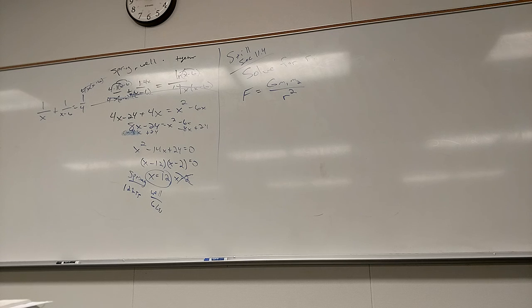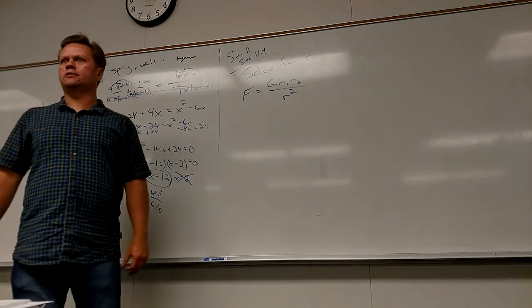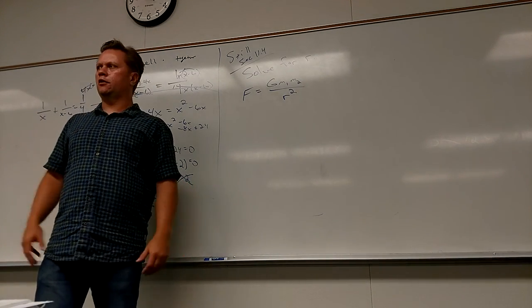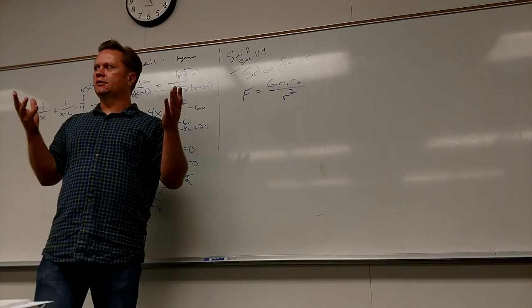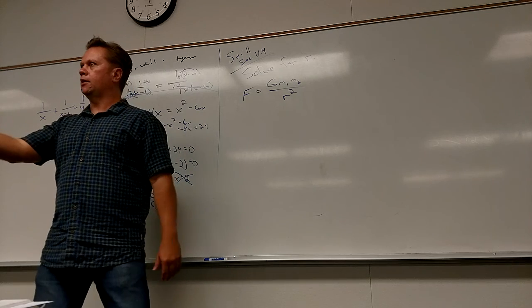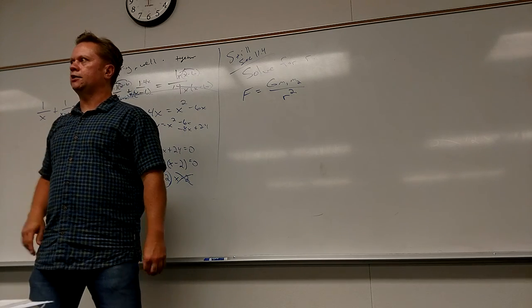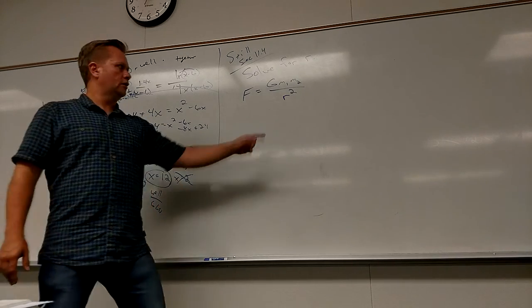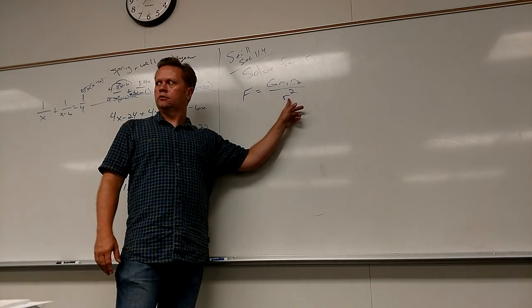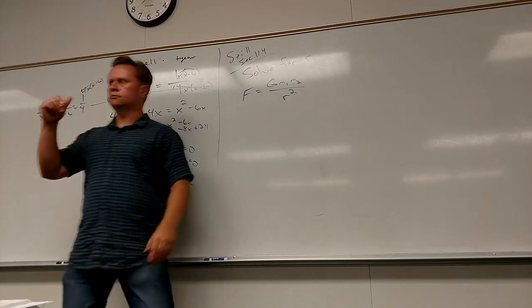No. What's the first bad thing about solving for R? Why did I pick R? Because what's bad about it? It is what's in the denominator. That sucks. All right, we'll make that not true anymore. It's an equation. I could do all kinds of things to an equation. How do you make the R squared not in the bottom anymore? Multiply both sides. Okay, keep going.